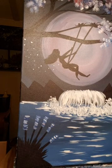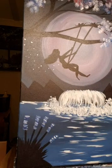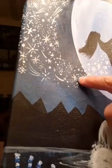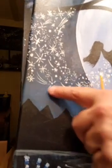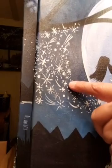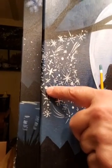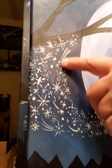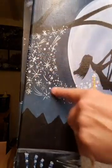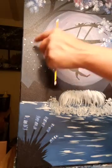Okay, and where you put those dots is where you're going to do your little star designs. So I have like 101 star designs in here. Look, see all the different stars? I have just a cross. I have some shooting stars doing that swoop. I have just dots. I have big dots. Another shooting one, right? Just a dot with lines. So when you do the shooting ones, do your lines following that arch. Okay? And you just want to follow that arch that you made with your dots beforehand.